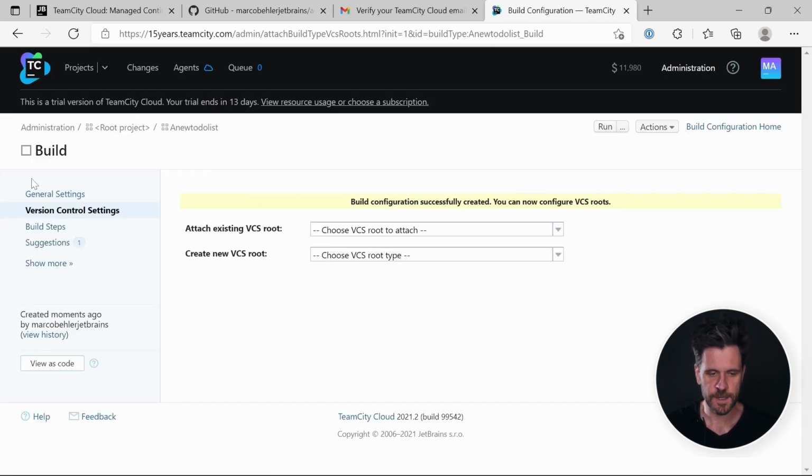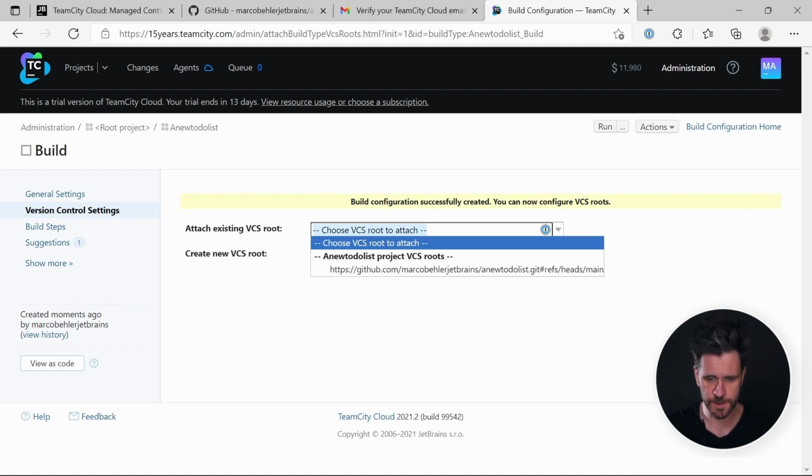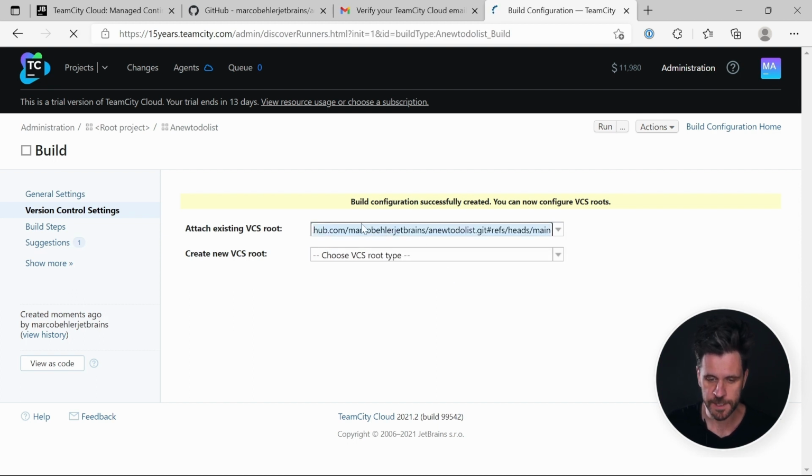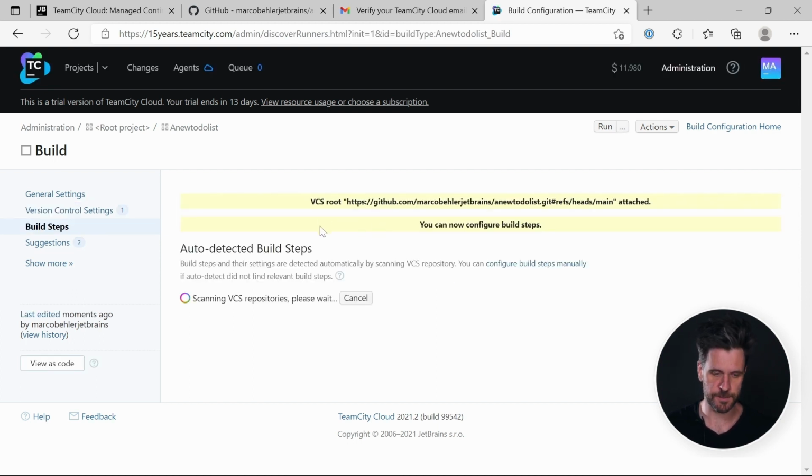And then here you'll find now that our build/job is opened up. TeamCity wants us to have a look at the version control settings first. It says, please attach an existing VCS root. VCS root is TeamCity speak for your repository. And what you want to do is your project has that one repository at the moment. Note, there can be many repositories attached to a specific project, hence the drop-down list. But for here, we just want to go with our one repository.